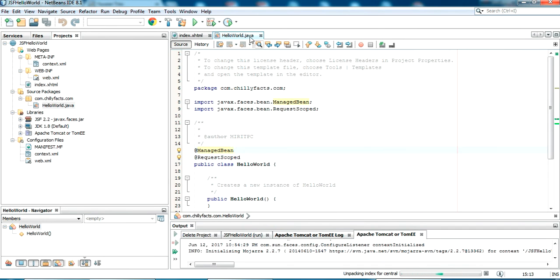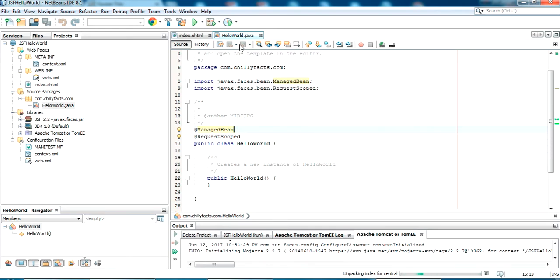Okay, I have created the hello world, which is actually the JSF managed bean. This is a normal Java class itself, but we are giving a managed bean annotation to tell JSF that this can be managed from the JSF part. Now I am giving a name for this. This name we are giving to tell JSF that this can be used from the front end JSF pages with this name. You can give any name. I'm just giving it as hello world name.